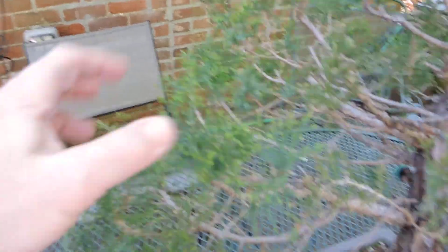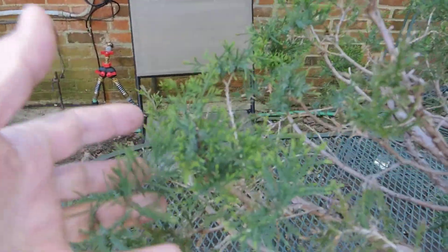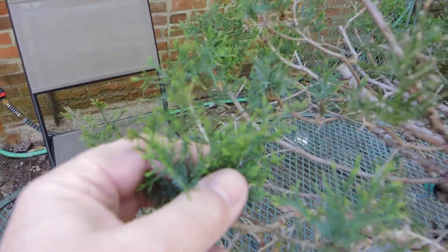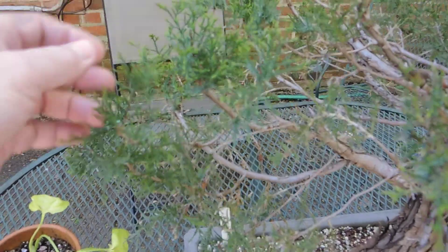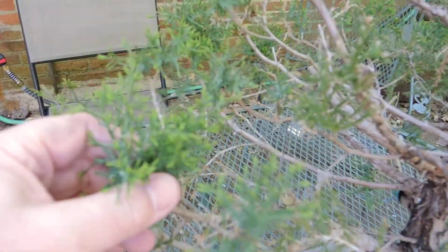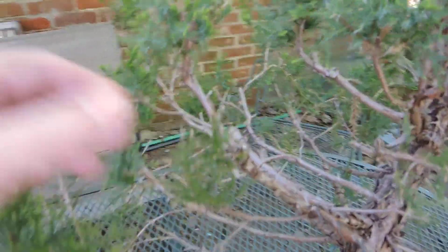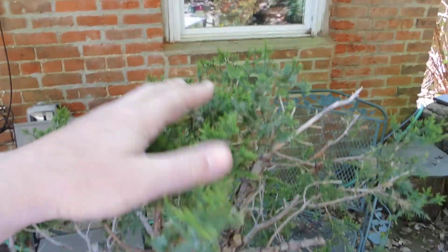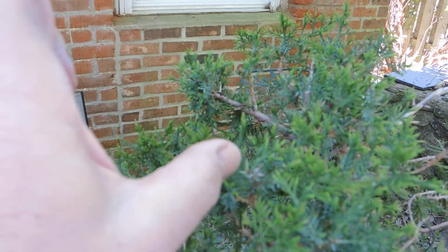Some of the lower branches I'm leaving almost alone because I really want these branches to build up more reserves compared to the apex, which tends to get all the strength in these plants. Trying to get the lower branches to show more growth — you can see some of the branches barely have anything popping out on them, but some of their neighbors are doing rather well. So a branch like this I don't prune at all. A branch like this I prune very sparingly by nipping them back with my fingers. Vigorous branches like the ones at the crown I not only prune the tips — I cut the branches back down from the long growing tips they had before.